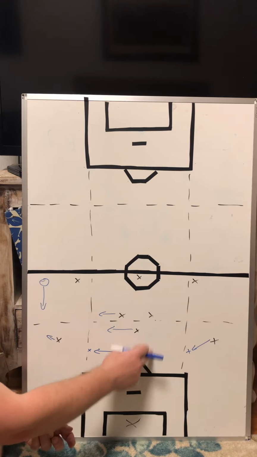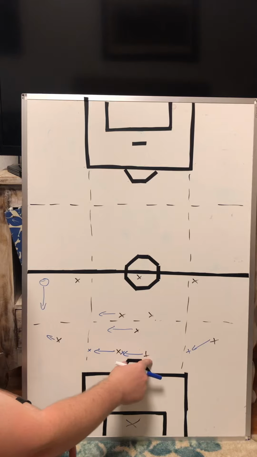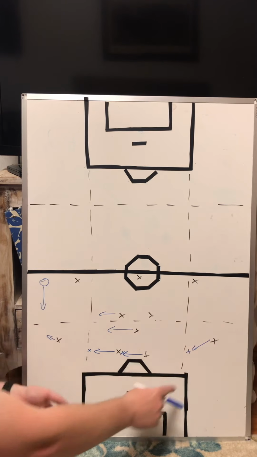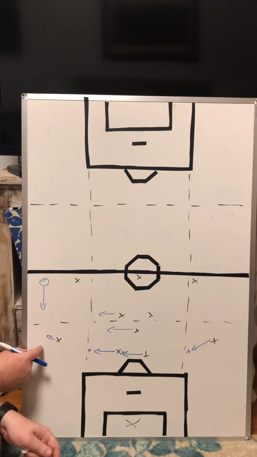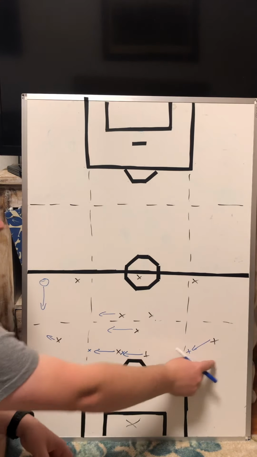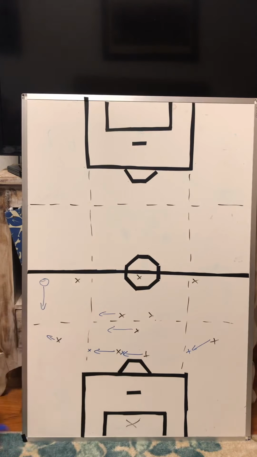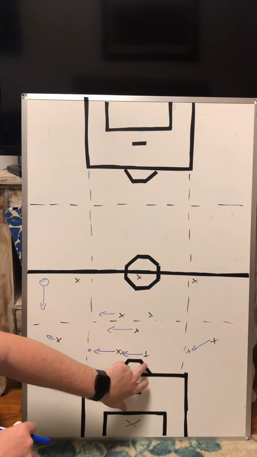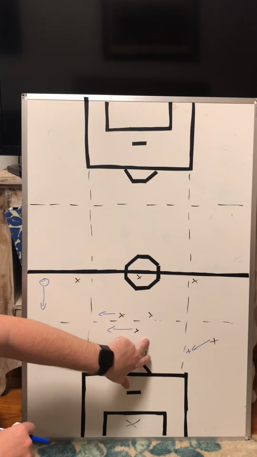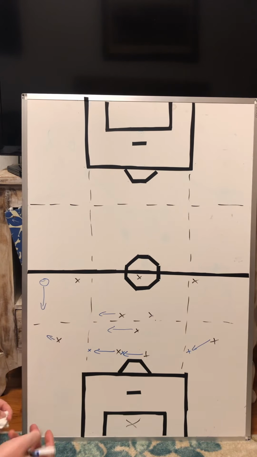You don't want to move up without your wings moving up with you. You want to make sure, as always, they're in front of you at all times. So when you say push up and you start running up, look over, make sure your left back's coming up, make sure your right back's coming up. Everyone wants to move up in that same formation. This also helps with any offside plays. If everyone's in front of our two center backs make that move, they both step up at the same time, and that sets that offside trap, which we'll get into at a later point.